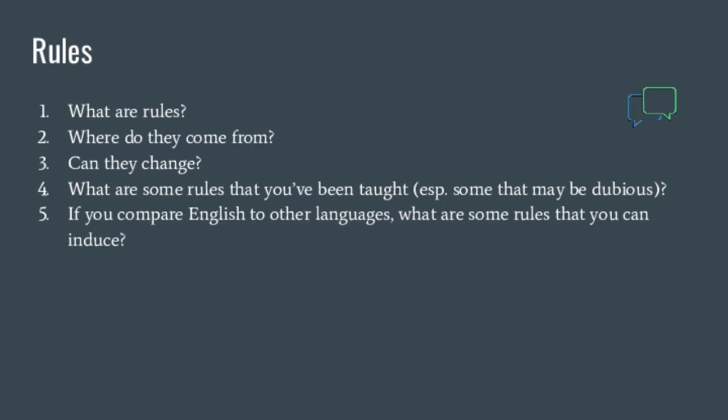Descriptively, there are plenty of rules we can talk about. We know that adjectives and nouns are ordered in a certain way in English, and that articles like the or determiners like all are ordered in a certain way. Determiner, adjective, noun, and it's different in other languages. We use the S to indicate plural nouns. We use ED to indicate past tense. Those are descriptive rules. We put subjects before verbs and objects after verbs in English. Subject, verb, object is an English order.